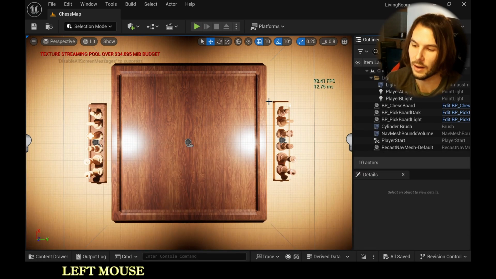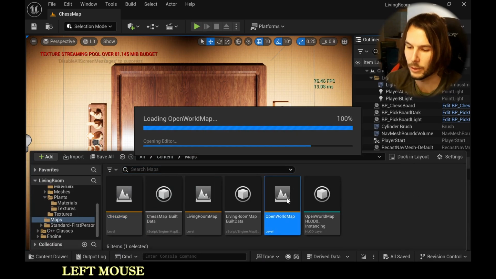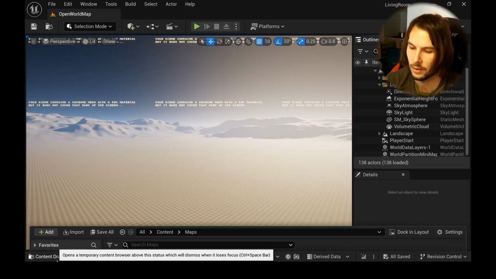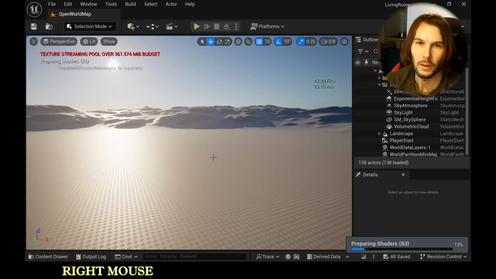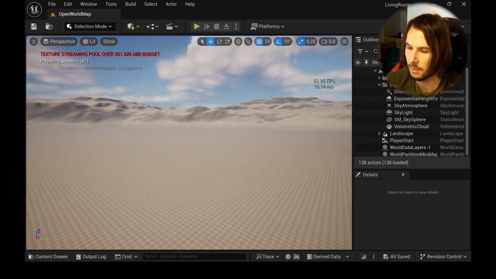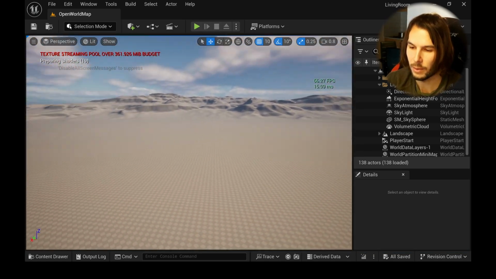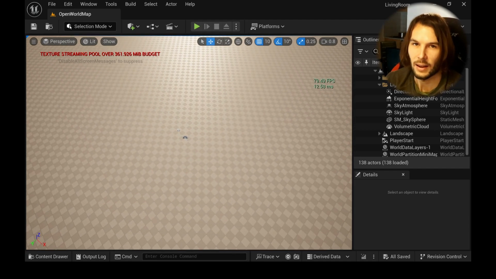And as you can see, as I mentioned earlier, there is no checkerboard pattern in there. So we will create that together using Unreal Engine C++. And then we have the open world map, which currently looks like this. So that is one task of your semester project this year, to actually make something cool out of it. So basically create your first open world, and trust me, it's not as difficult as it looks.